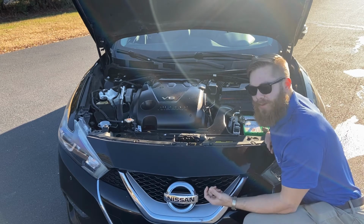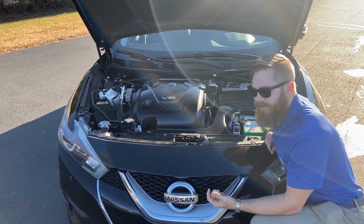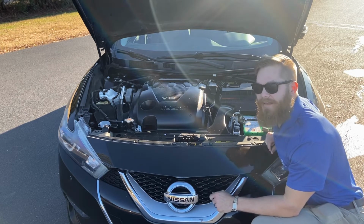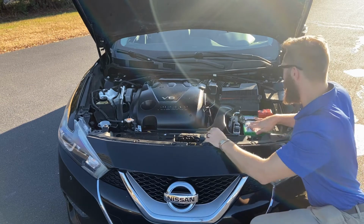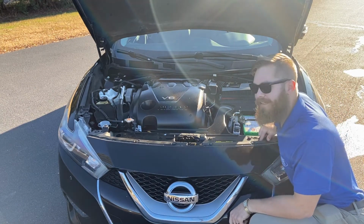And you really get good fuel economy with this motor too. You would think with it being a V6 it would suffer a lot, but still on the highway you're going to get low 30s, and then in the city you're still going to get in the mid to high 20 range. I mean, it's really phenomenal. And then you have access to your battery as well as all of your fluids over here. Anything else, just take it into the service department. We'll be more than happy to get it taken care of for you.